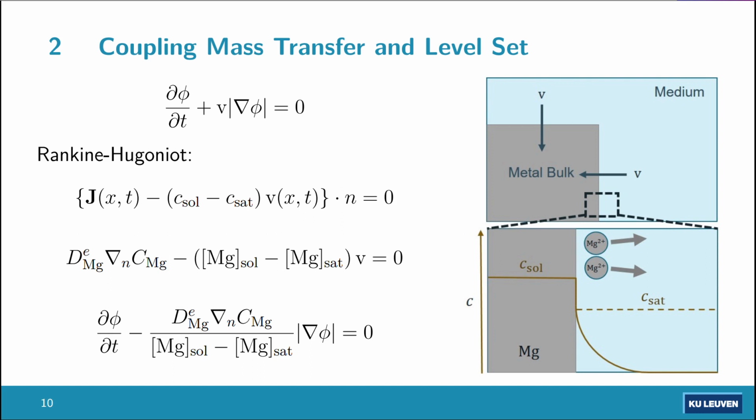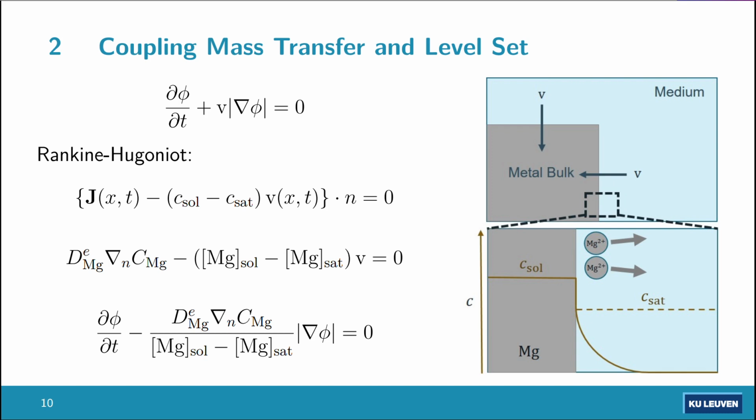What is important in the level set is computing the velocity. Here we assume that the velocity or the degradation direction is normal to the interface, so the level set equation will be simplified to this one, and then we take advantage of known equations to correlate flux of the mass on the interface to the velocity of the interface, known as Rankine-Hugoniot equations.